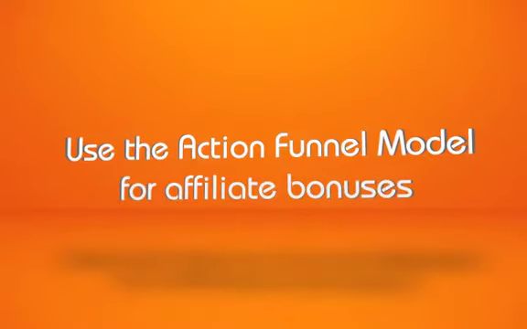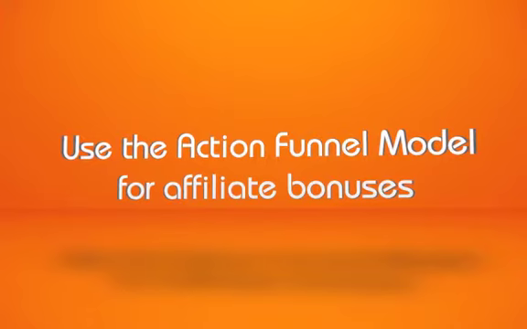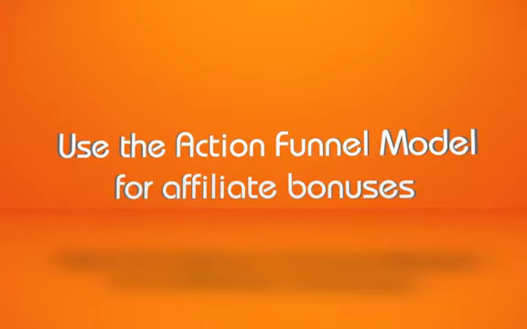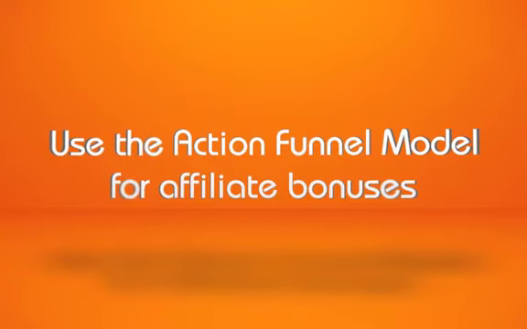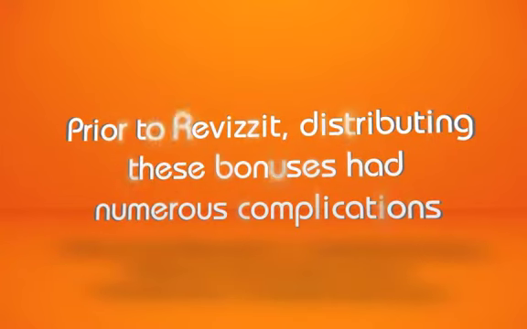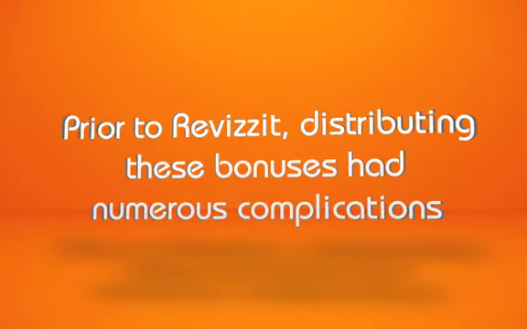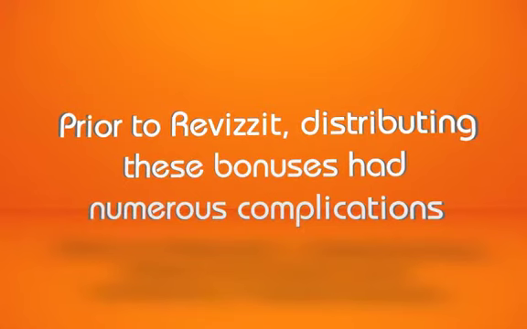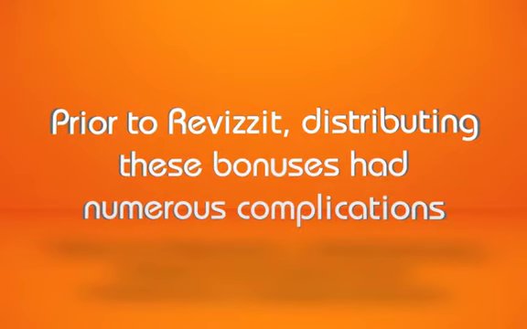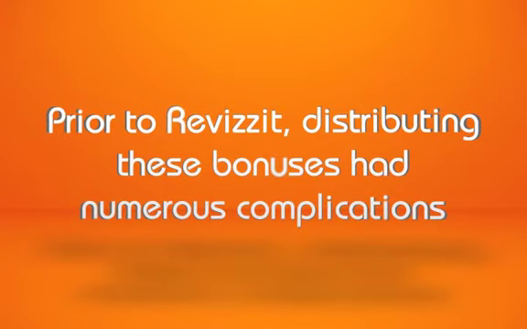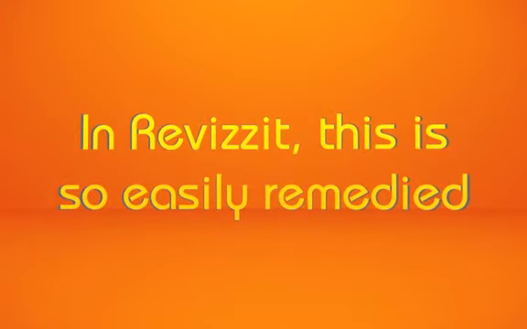Another fantastic use for this is for affiliate bonuses. If you have affiliates helping to market your product, it's not uncommon for them to offer a bonus if purchased through their link. Prior to Revizzit, distributing these bonuses had numerous complications. The obvious unsecured distribution issues we mentioned many times, but also enforcing that the bonuses get released after the refund period is ended. In Revizzit, this is so easily remedied.